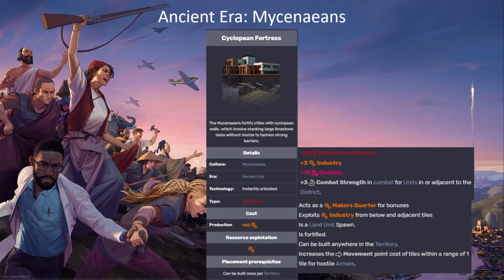But on top of that, it also serves as a land unit spawn, so you can use it to spawn your units closer to your enemy to help rush them down. At the same time, you're getting the industry you need from the Cyclopean fortress, as well as an industry discount from your legacy trait. And you're getting experienced units when you're building them. So the Cyclopean fortress gives the Myceneans literally everything they need.